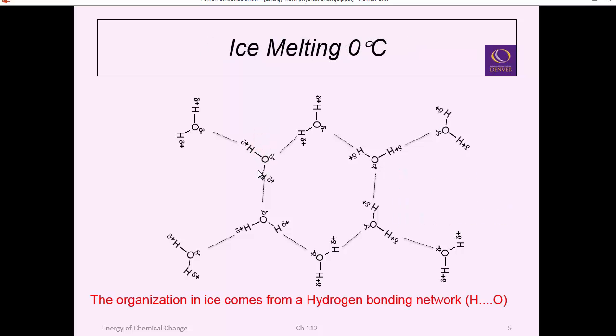Once you finally get to melting, something's different between just vibrating and increasing the energy. At some point, the next amount of energy goes into breaking these intermolecular forces. Not all of them, but some of them. And the energy involved isn't making it vibrate any faster. It's just breaking the bond. So there's no change in the motion. That's called latent heat, which means it's hidden from the thermometer. When ice melts, you don't see a change in temperature.